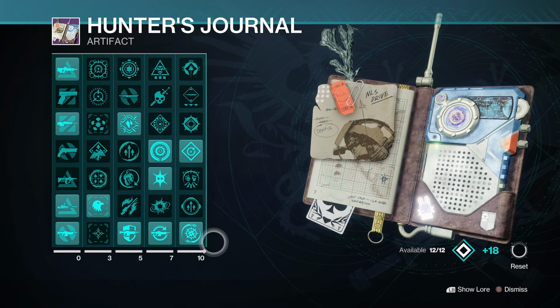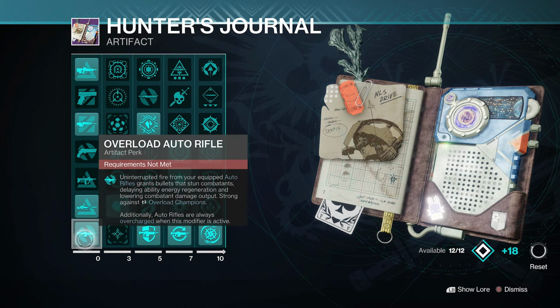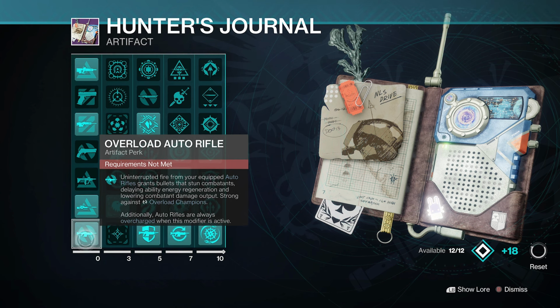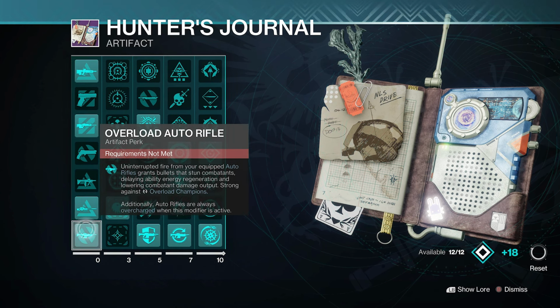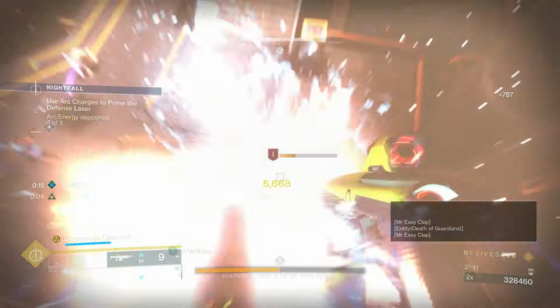Oh, wait. We did not talk about all of them. Overload Auto Rifle. You want to take this into the GMs. This is pretty much a must-have. The Overload Auto Rifle, so you can actually stun those overloads with the Auto Rifle. And now, that is pretty much everything with the build.